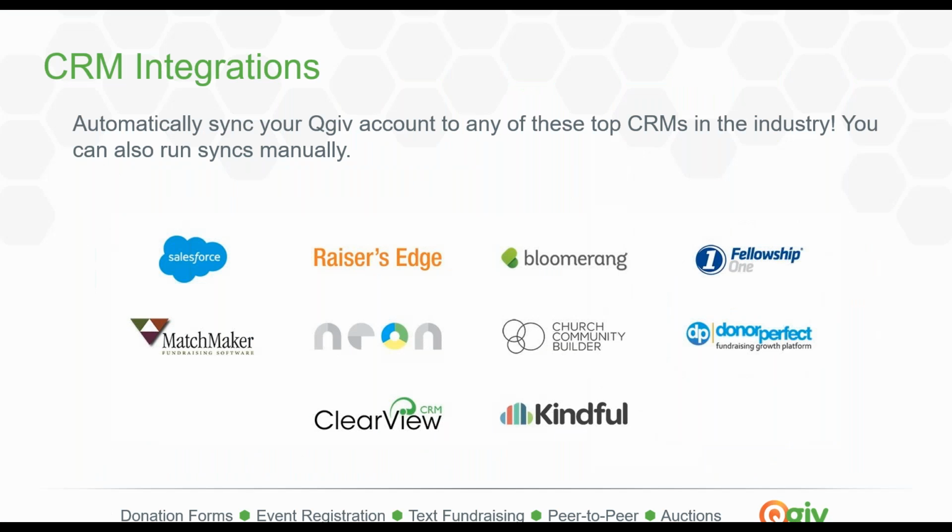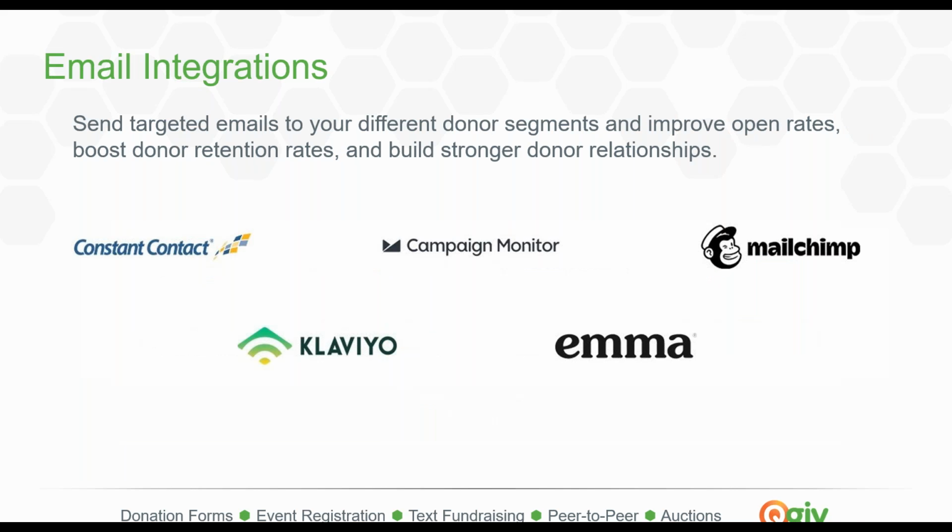We have lots of integrations with some of the top CRMs in the industry. This is a glimpse at our most popular integrations. If you use something else, let us know. We can probably help you out. You can also use our email service integrations to move lists and groups of donors from your fundraising solution, Qgiv, to your email service. So if you want to reach out to all of the donors who've given to you in the past month by sending out a really great newsletter through MailChimp, we can certainly help you do that.